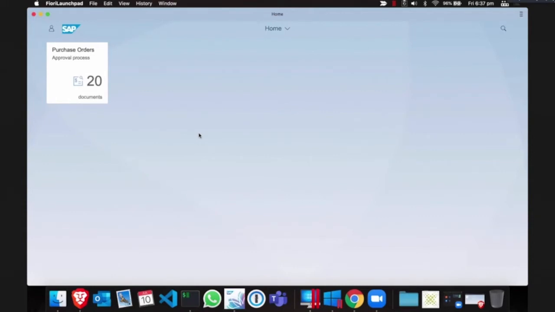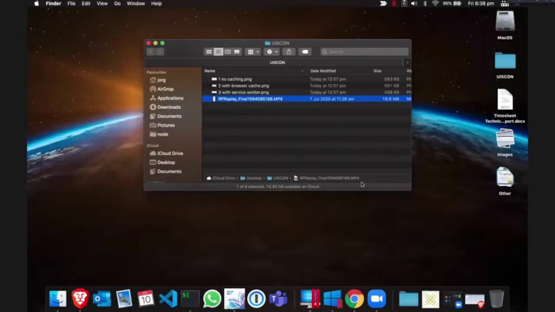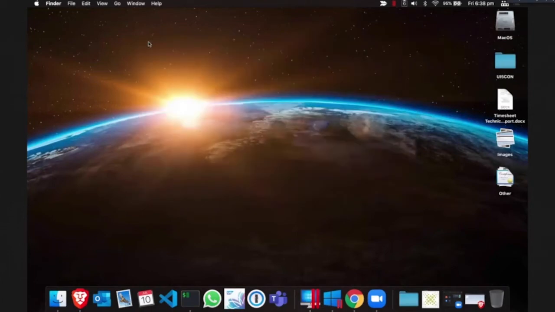It's a 90-line service worker and a 20-line extension to the FLP. All in all, it took a little while to put together, but the basics of it are not hard. So I'm now going to go back to the actual browser. I had some slides prepared, but it seems easier to just keep going at this point because they're just iterating what I'm going to be showing you now.